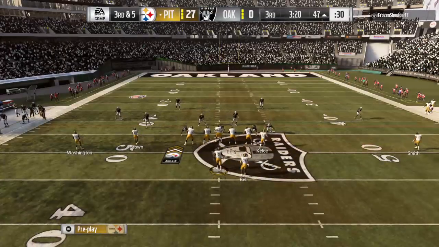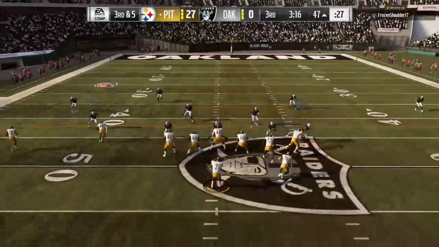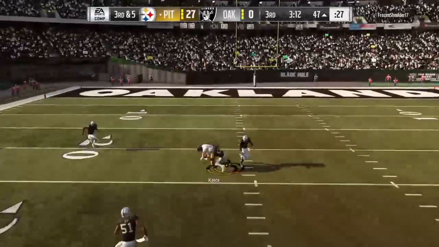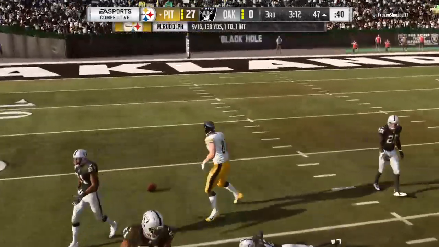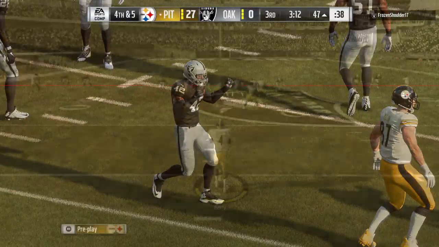And the Steelers on 3rd down. Not good. 0 for 4 thus far. This will be 3rd and 5. Rudolph now to throw. And incomplete. The contact made the ball roam free and brings up 4th down.